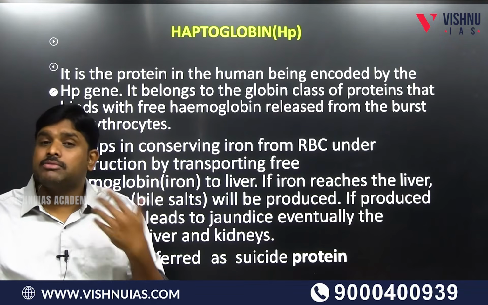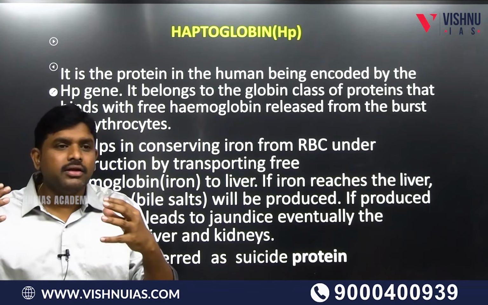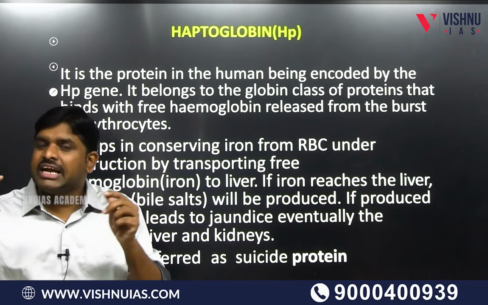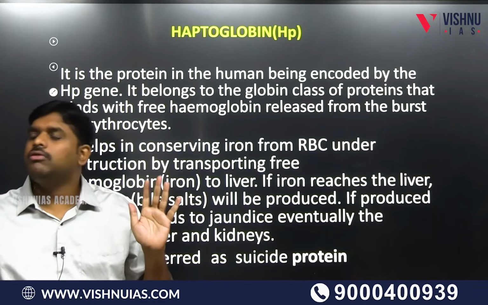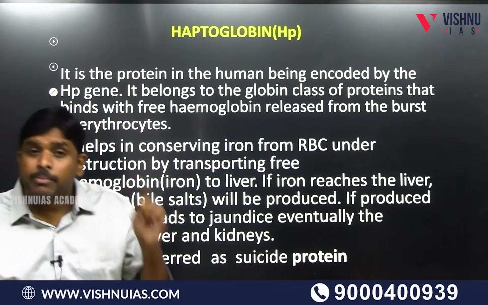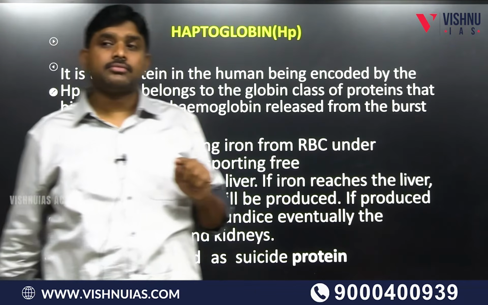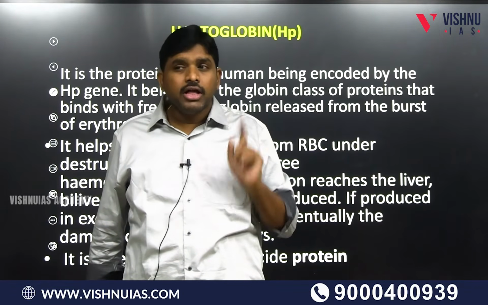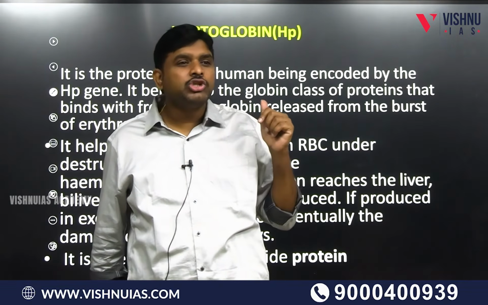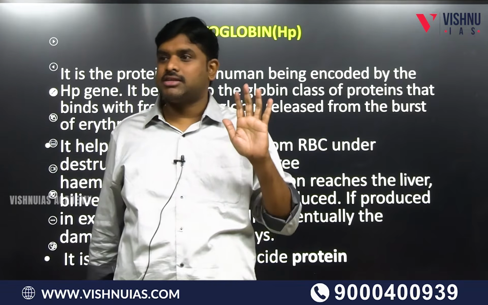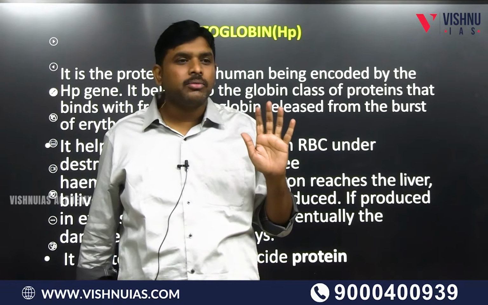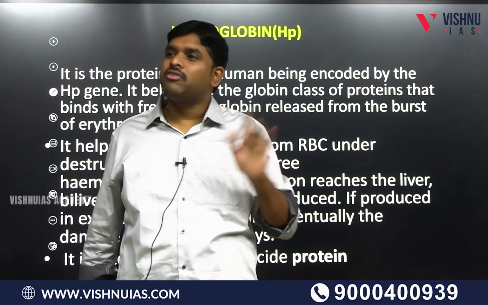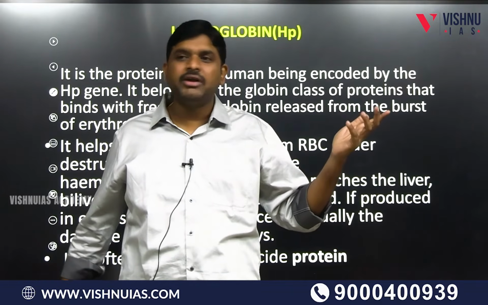Sometimes God will not give us proper people, but one day He will give us proper people. At that time we have to identify the opportunity and we have to move on. Identifying the opportunity is also a very big thing. We have to identify whether the opportunity is good or not. Iron should identify that yes, haptoglobin came, yes, now I should sit on haptoglobin. If not, it says, no, haptoglobin will not come, I am freely roaming here, I am a free bird, I am independent.